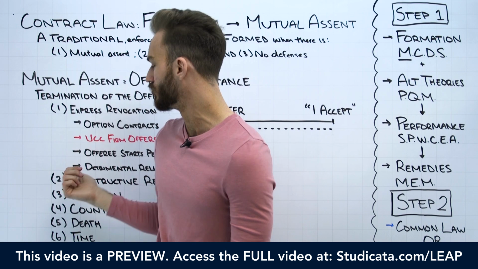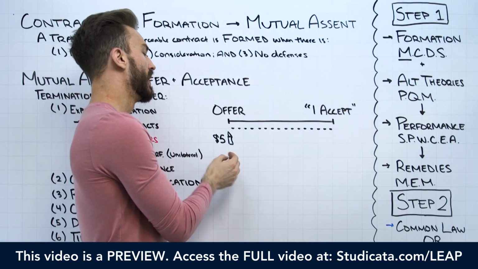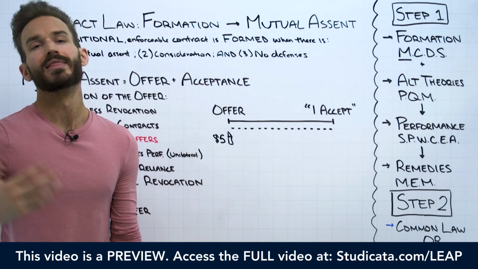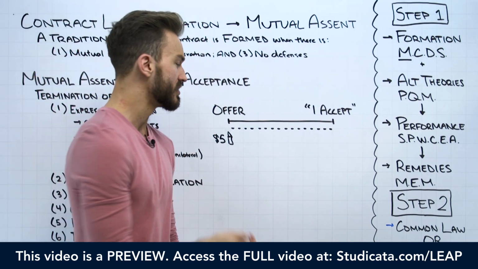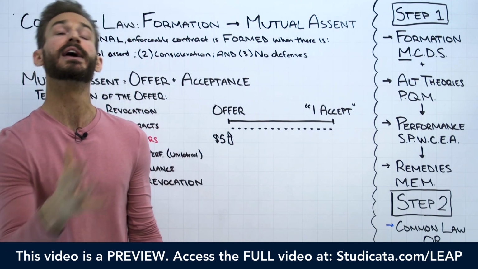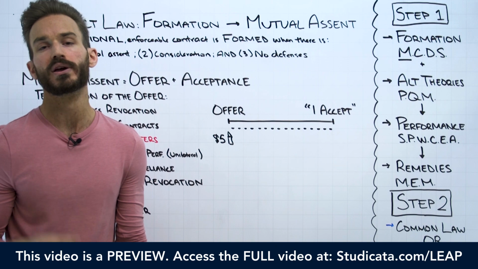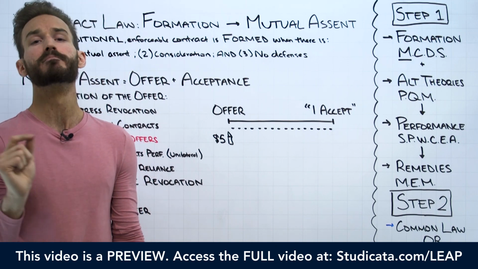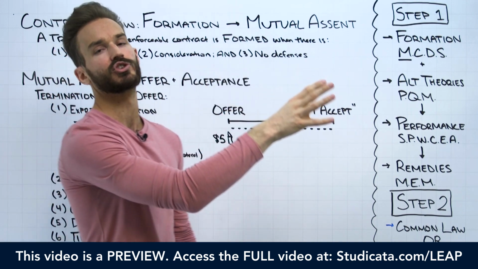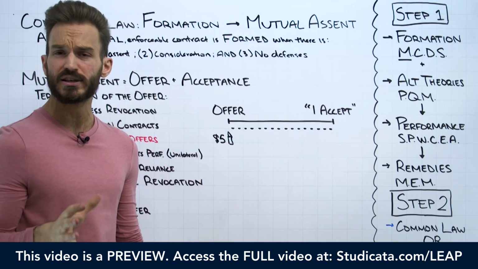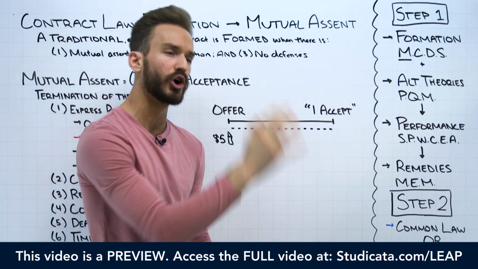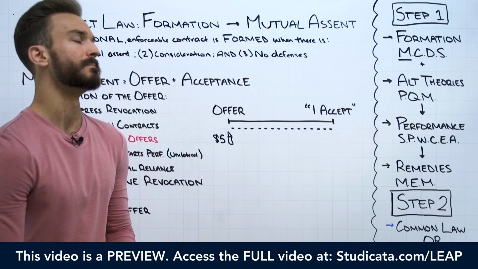And what we have with a constructive revocation is where an offer is formed, and before the purported acceptance, the offeree learns that the offeror has taken an action that is absolutely inconsistent with a continuing ability to contract. From the moment the offeree learns that the offeror has taken an action that's absolutely inconsistent with a continuing ability to contract, we say the offer is terminated.